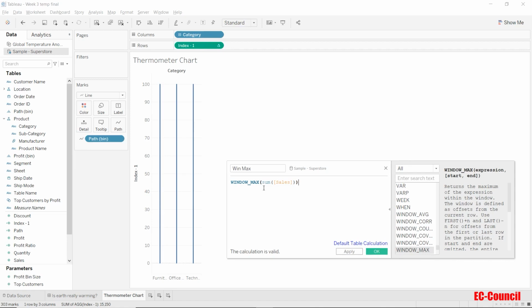What we are doing here is selecting the window maximum for each category out of the sum of sales.